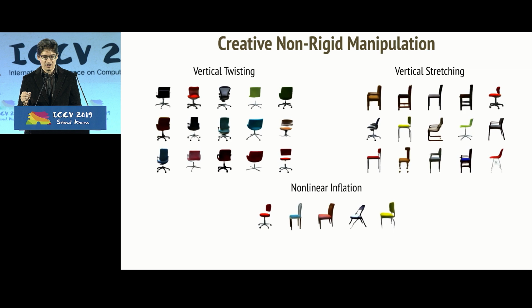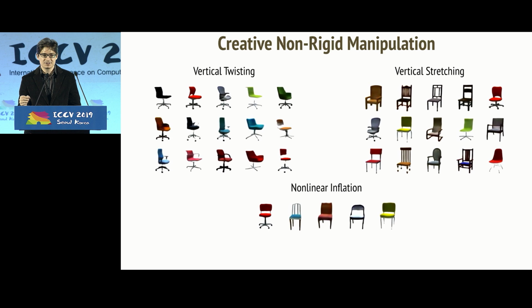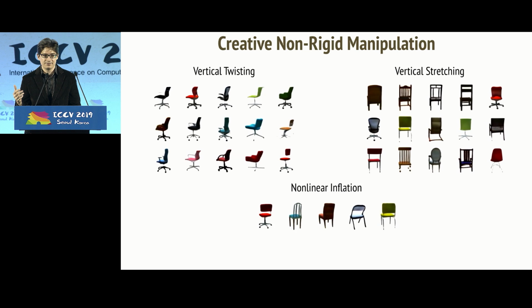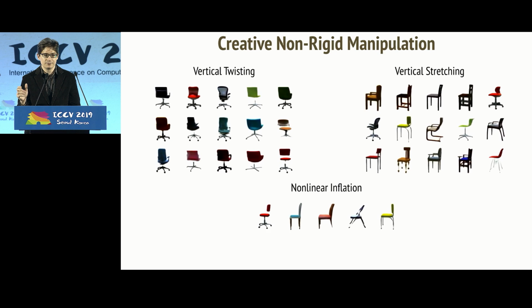On the left, you can see how we can vertically twist the top and bottom of the bottleneck to reduce this twisting effect on these swivel chairs. On the right, you can see how we can stretch along a given direction, such as the vertical axis. And on the bottom, you can see how we can perform nonlinear inflation and deflation. Now, please note that since we only trained this using multi-view NVS data, none of these non-rigid transformations were seen during training. But once we've manipulated these bottlenecks, we can synthesize novel views by applying another rigid transformation to the manipulated bottleneck.